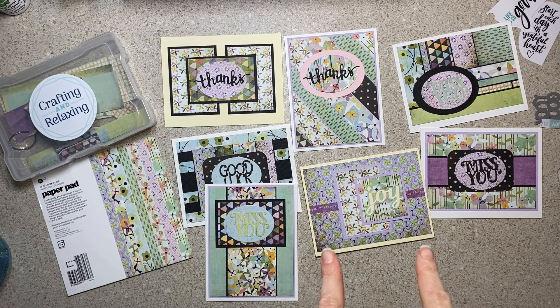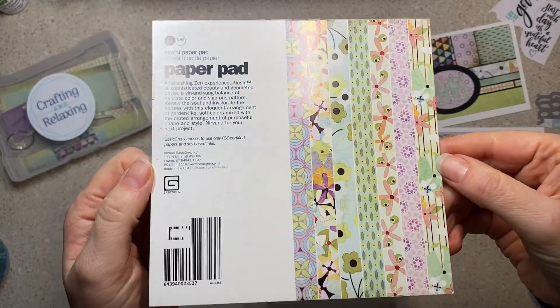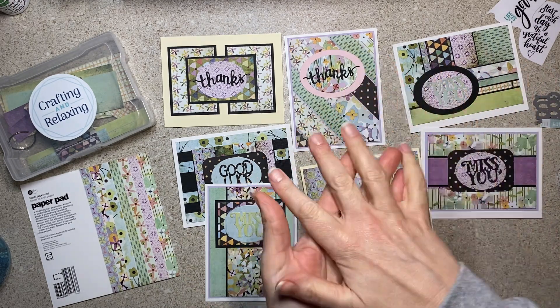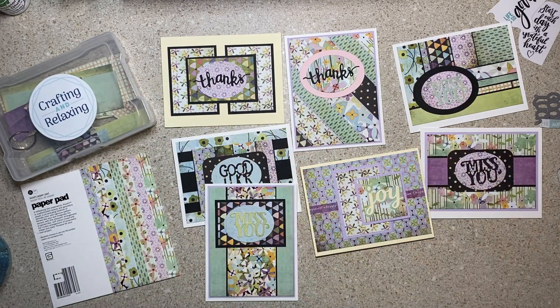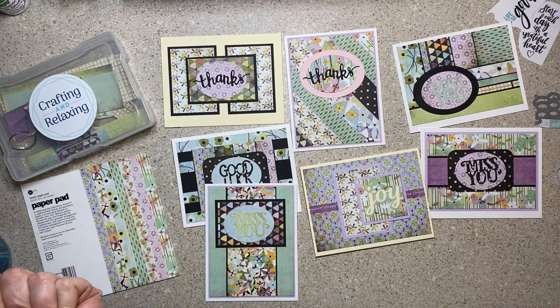Earlier in December I showed you a video where I made 25 cards with this paper pad — I'll link to it. It was sort of a speed set of cards I was trying to make, and I had checked this off my list, thought it was done, and was going through my stacks of projects because I keep my boxes in order, and found this partial pad. So my rule now is once I started I don't put it back in the cupboard — I just had it in the lineup of projects and stumbled across it.